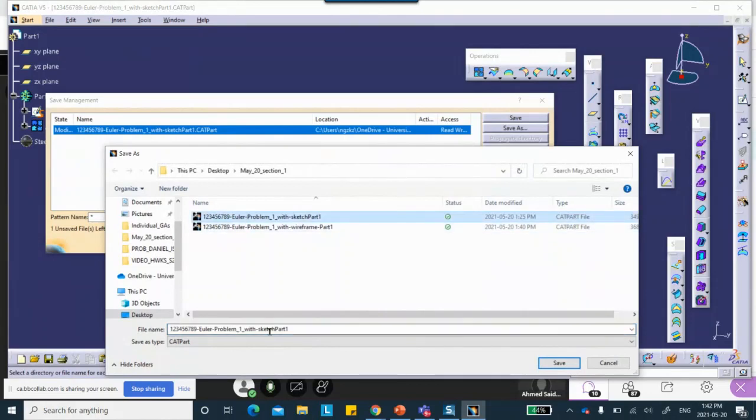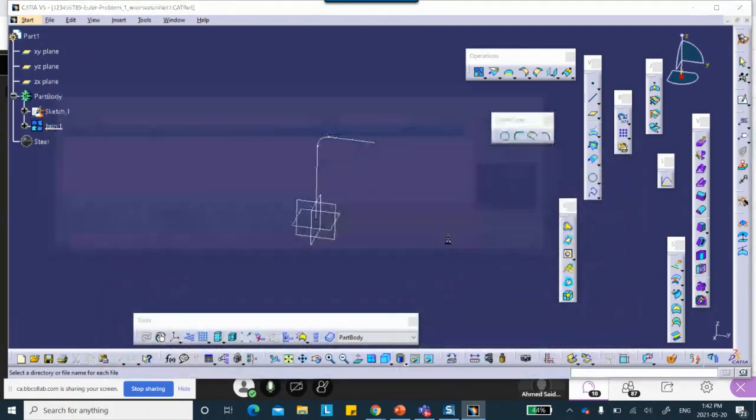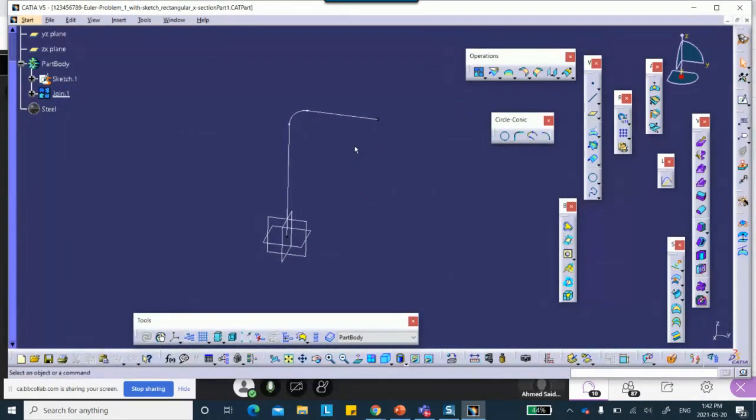It is a sketch, but I will say rectangular cross section. Rectangular X section. How about that? So no longer a circle, but a 1x1 rectangular cross section. You know, actually, to make it visible on the screen, I'm going to assume that the cross section is a rectangle, but the size of the rectangle is not 1x1, it's not a square. It's 2 by 0.5, so you can see things.